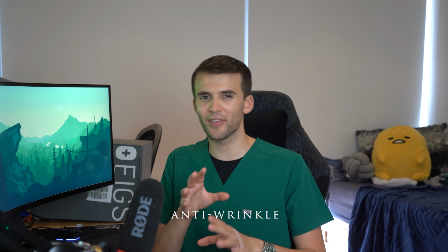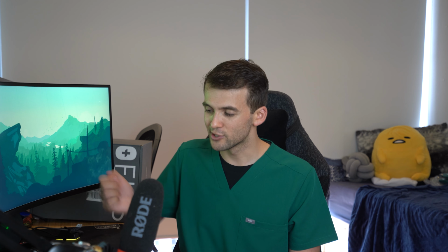But the next 2 points are the most important to me when it comes to choosing a set of scrubs. Firstly, they're anti-wrinkle. Now, I question whether that's a completely true statement, because every time I wash them, they are wrinkled to shit. But with the quick use of my steamer, because my apartment is too small to have an ironing board, it's not that hard to get all the creases out after I've washed a set. So in that way they're kind of anti-wrinkle because they're very quick to get to a really nice flat press.